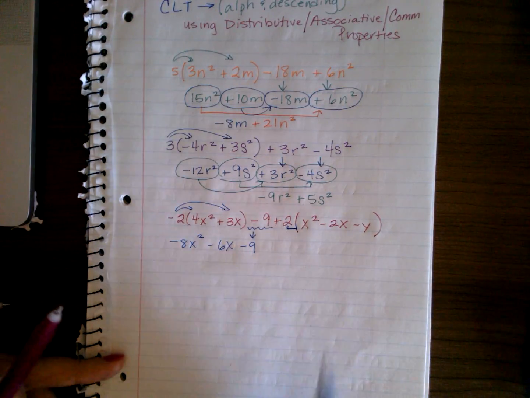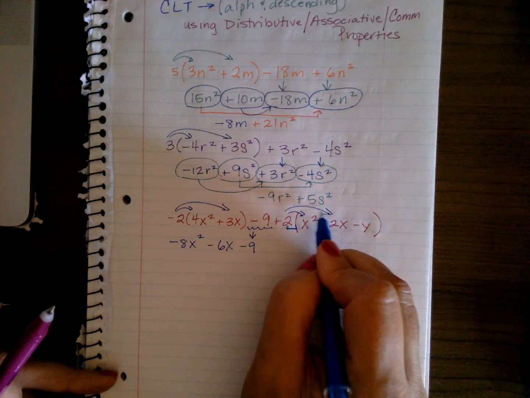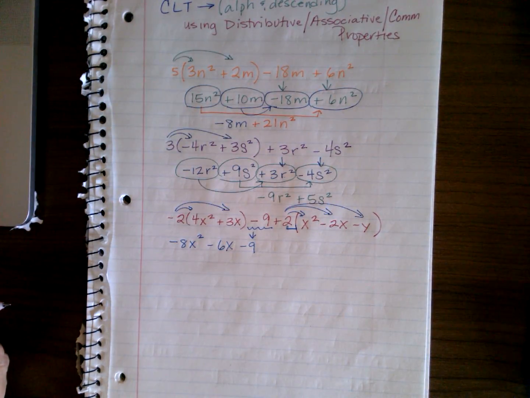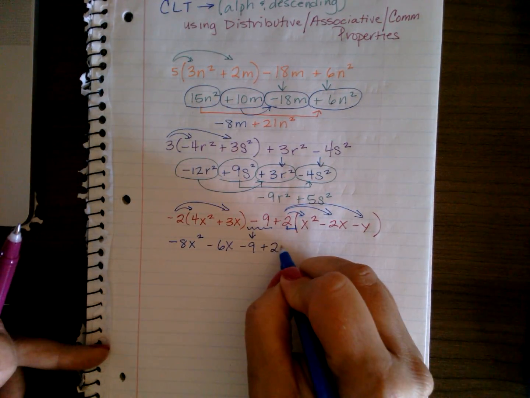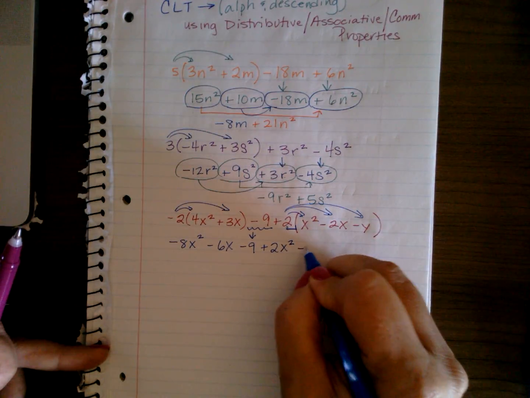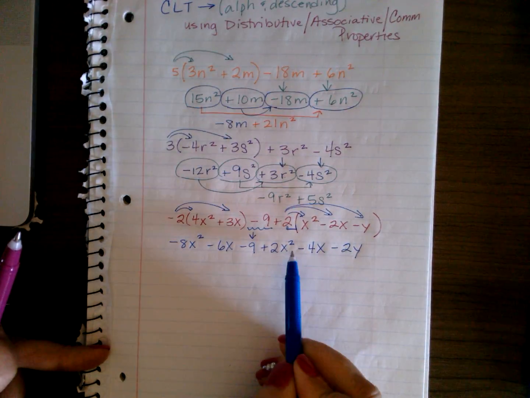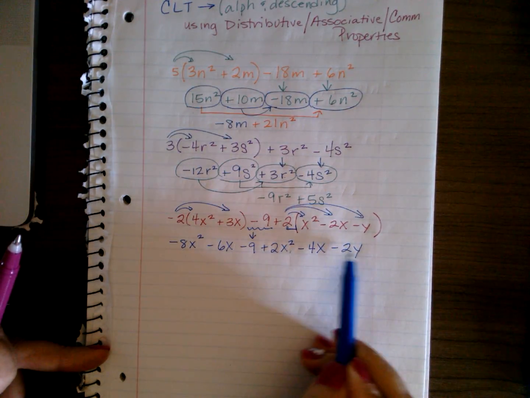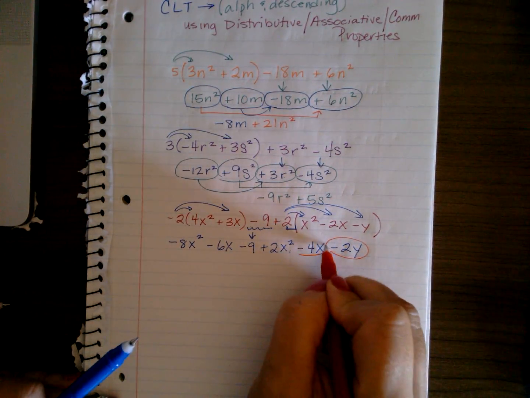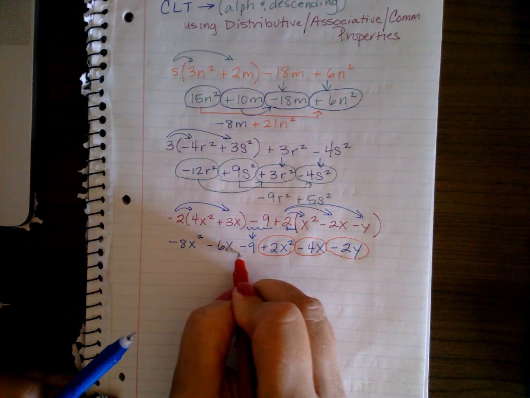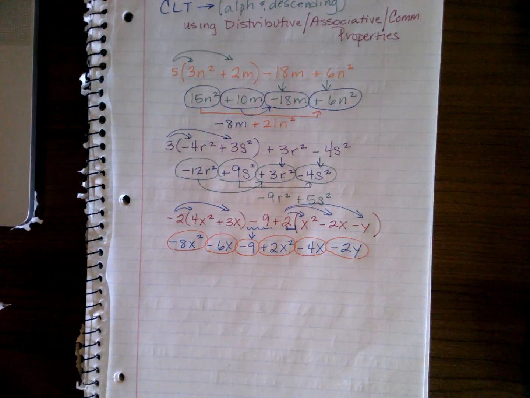Here I have a number written right next to parentheses. That means multiplication. So I will need to distribute that positive 2 to everything inside the parentheses. So I will get positive 2x squared minus 4x minus 2y. Didn't put plus 4x plus a negative 2y. I am going to circle my terms to keep positives and negatives straight.